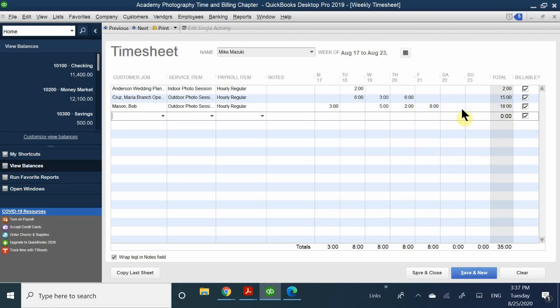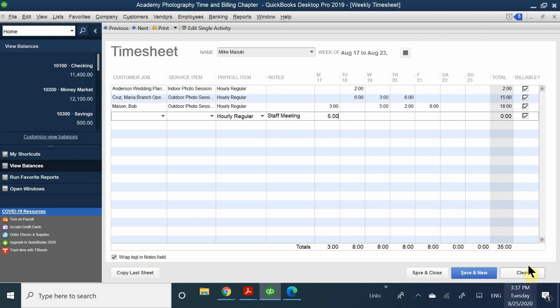Perfect. Good. And then lastly, we got to remember that because we forgot to enter in our staff meeting, I'm going to go ahead and not have those two things blocked out or empty. This is going to be a regular hourly pay. And in here, I'm going to make a note because I want to make sure that this is for my staff meeting. And it was on Monday for 5 hours.